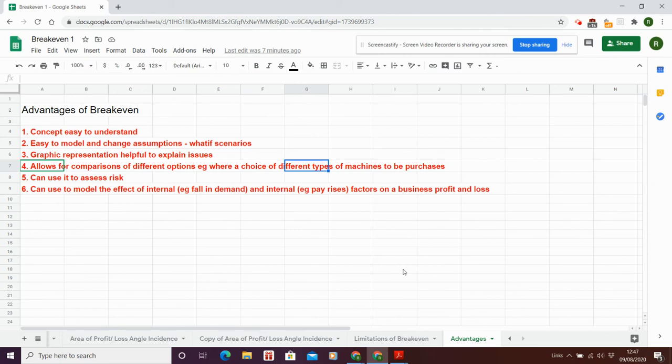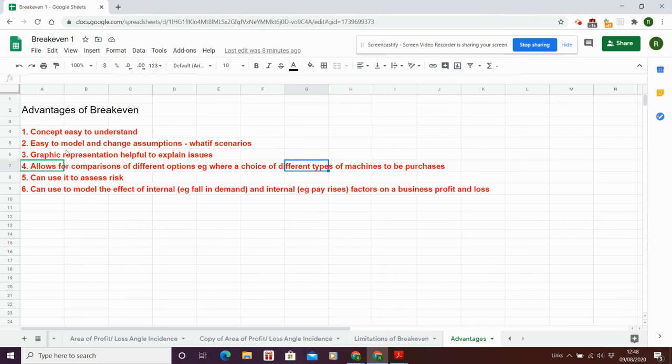It's a very easy concept for people to understand. Most people, if you said what's break even, they would say straight away, it's where your costs equal your revenue. You're not making a profit or a loss, even if you've had no training in finance. And also, the graphic representation of the model is very easy for people to understand. If we don't sell 10 units, we only sell 4 units, the business will make a loss. People will ultimately have to take pay cuts or lose their jobs.